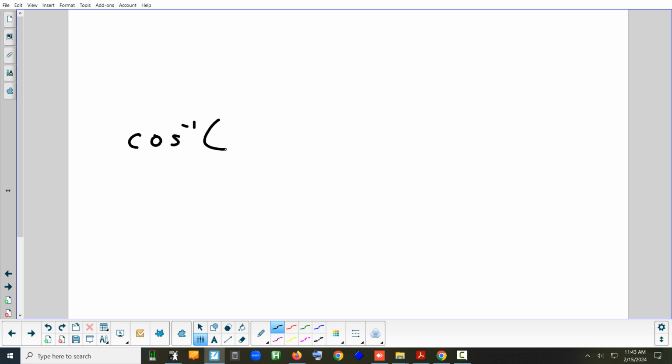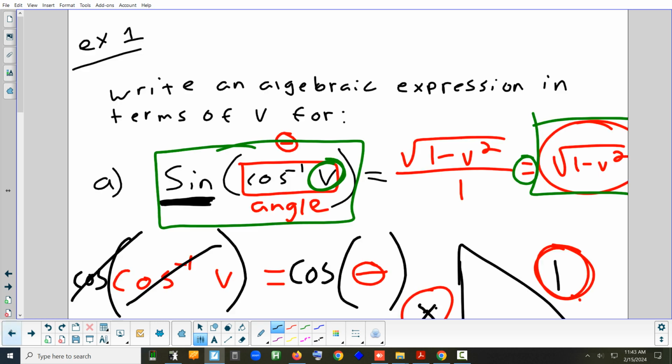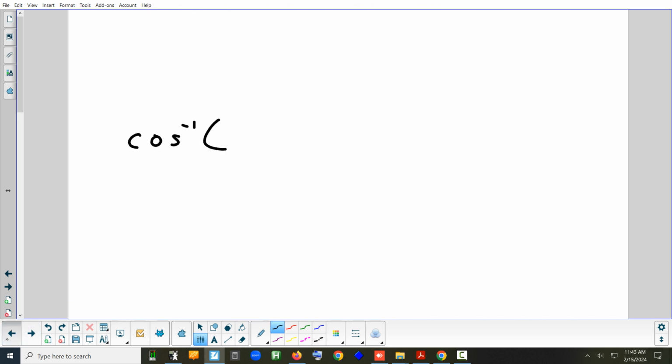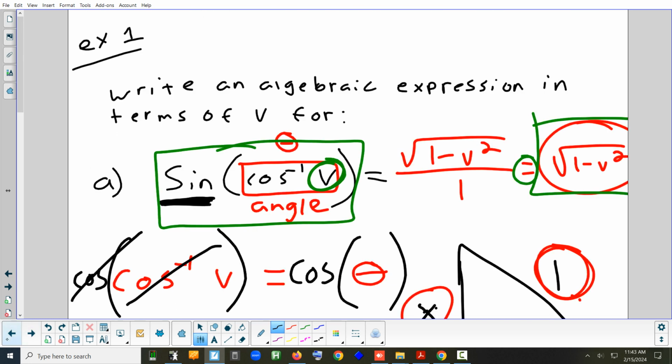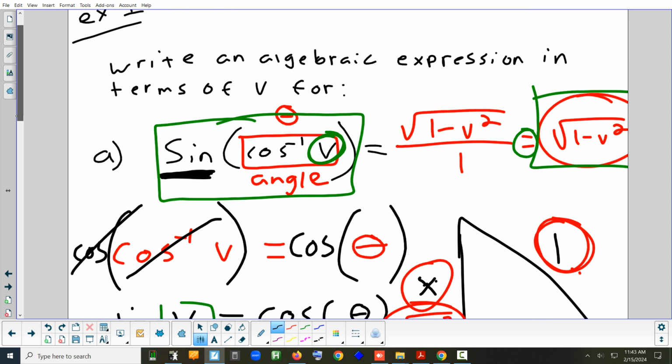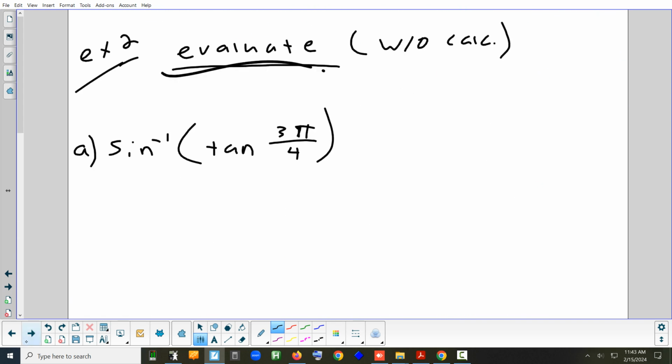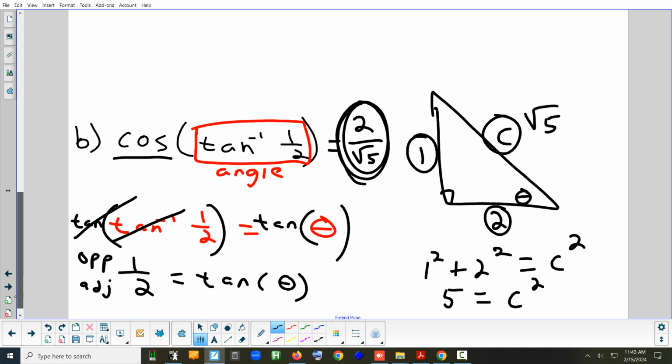The last one we did was actually a cosine. Oh, inverse cosine on the outside? We did regular cosine on the outside. We did sine on the outside. We did tangent on the outside. We did inverse sine. Oh, we did. Well, okay, let's just do cosine of inverse sine then. We'll just change it.